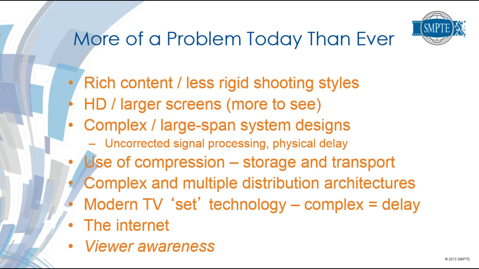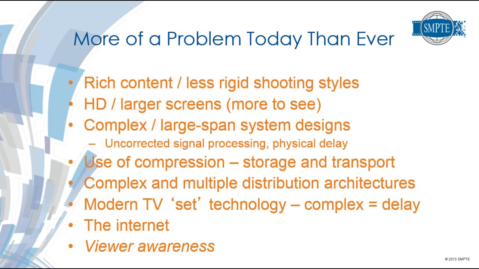There's always been touch points in systems where we could get a handle on lip sync. Today's systems are big and complicated. We have content that's extremely rich, and we have less rigid shooting styles, in-your-face camera work, and so on, that gets lots of lip sync cues on the screen. And these screens are larger, they're higher resolution, so there's more lip sync cues available visually.